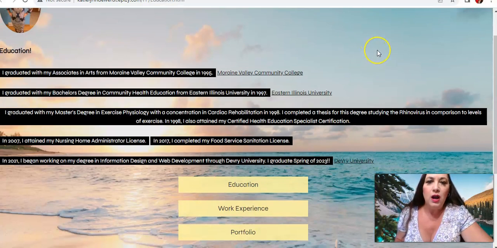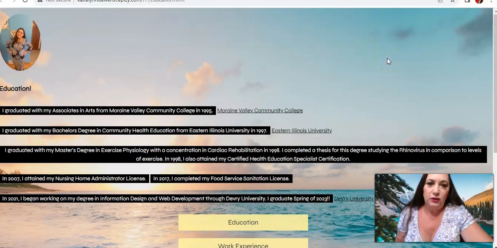So when you are designing a website, especially if you're thinking you want to do a resume website, you have to make sure that you test all of your links and make sure that the links work. If you type one thing incorrectly for your link, it is not going to work, and that is not going to represent you well for a resume website.